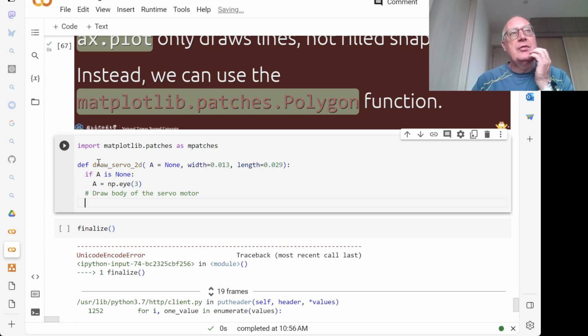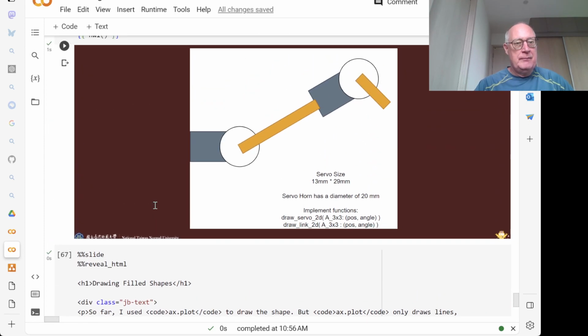Now the body of the robot, which point should we use as the origin of the servo motor and the orientation of it?